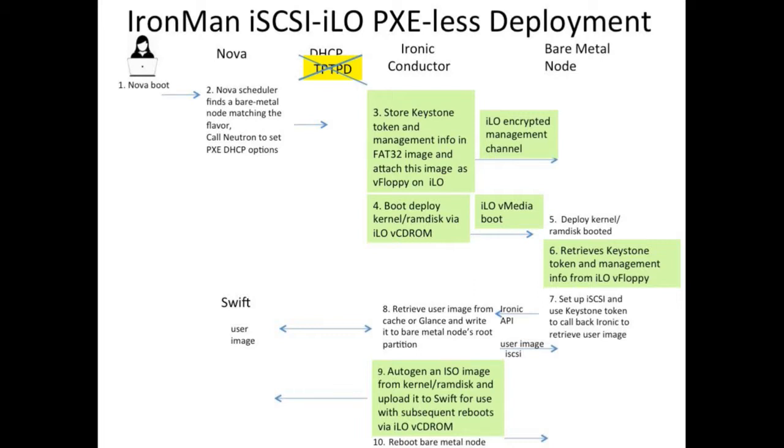If the user provides the RAM disk and kernel to the IronMan driver, then this driver has the capability to dynamically generate the ISO image from the kernel and RAM disk and upload the image to the swift server so that it can be used for subsequent reboot using the iLO virtual CD-ROM.